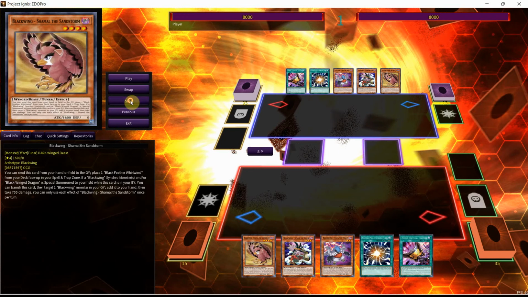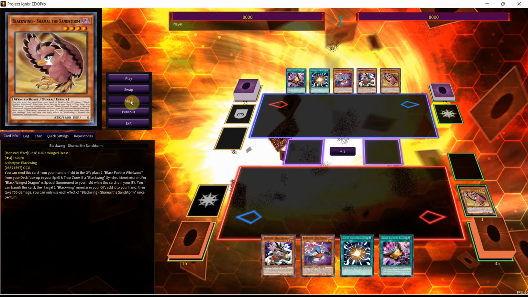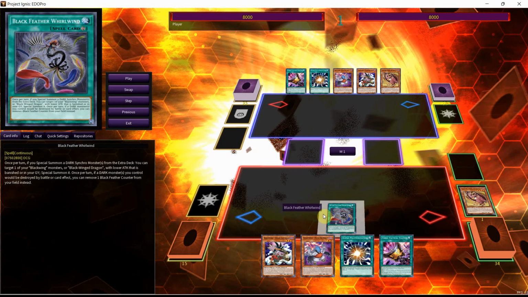So to begin the combo here, I'm going to start by using the Shamal, and we're going to place the Black Feather Whirlwind, which reads, once per turn, if you can special summon a Dark Synchro monster from the extra deck, you can target one of your Blackwing monsters or Blackwing Dragon with lower attack that is banished or in your graveyard, special summon it. Once per turn, if a dark monster you control would be destroyed by battle or card effect, you can remove one Black Feather counter from your field instead.